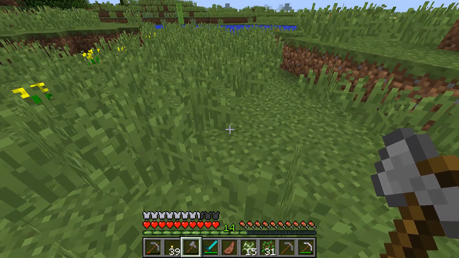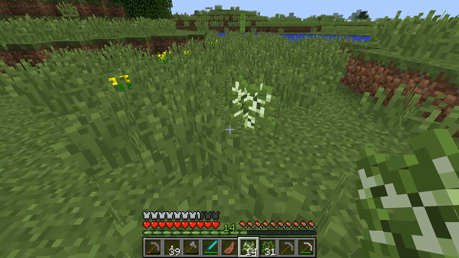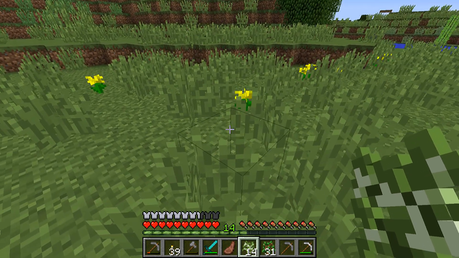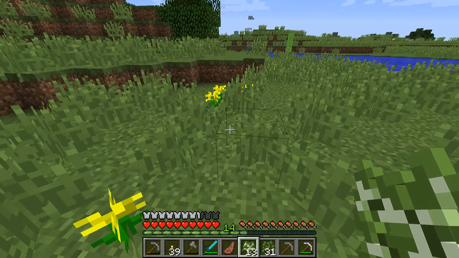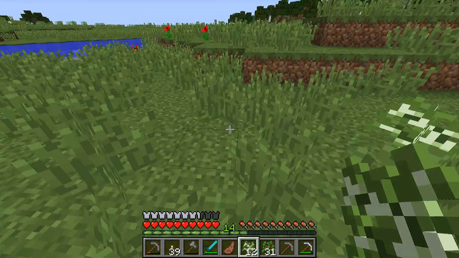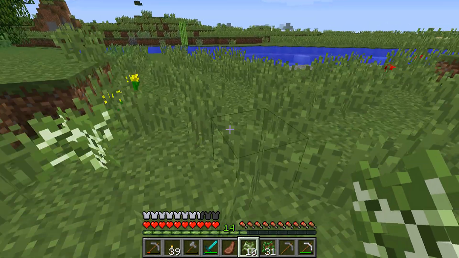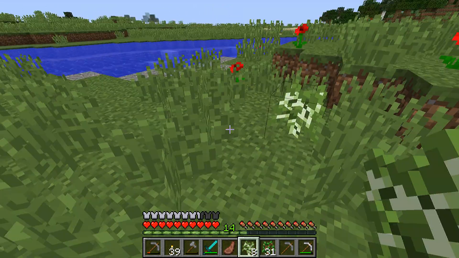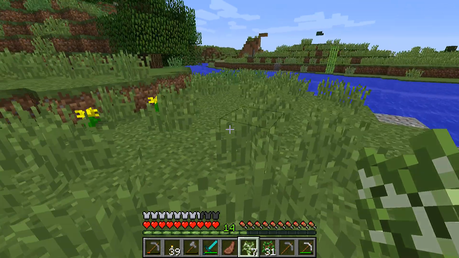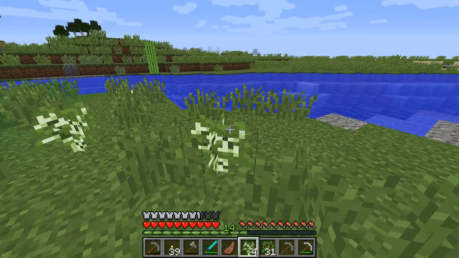So I think this looks good. Let's go ahead and start planting some birch saplings. Okay. Now, the birch needs to be far apart from each other or they won't grow. The oak, on the other hand, you can plant pretty close together. I'm just going to go ahead and lay out all these birch. I'm going to go all the way down to the water line here. Pretty far away from each other, and it'll help them to grow.